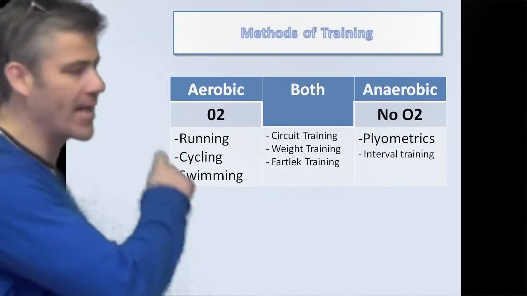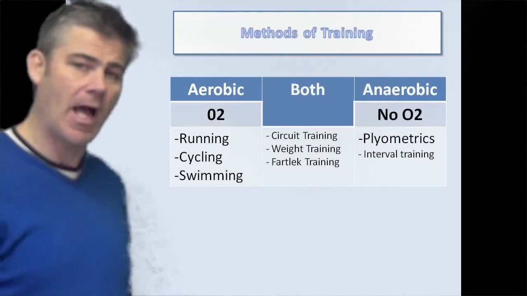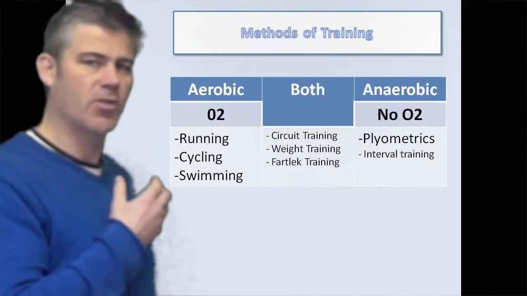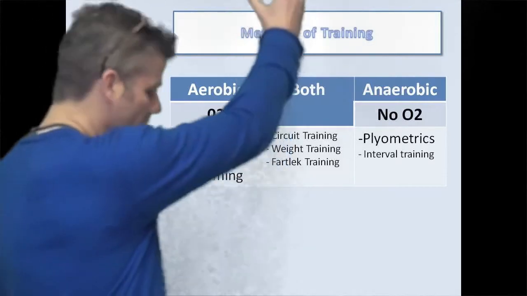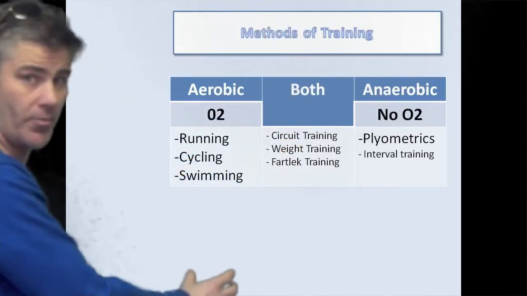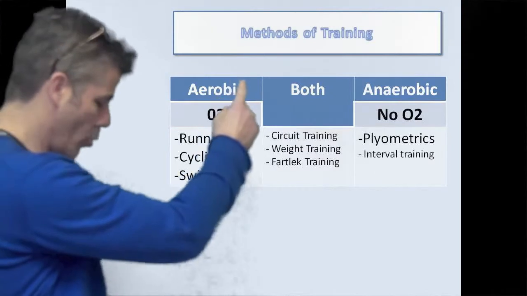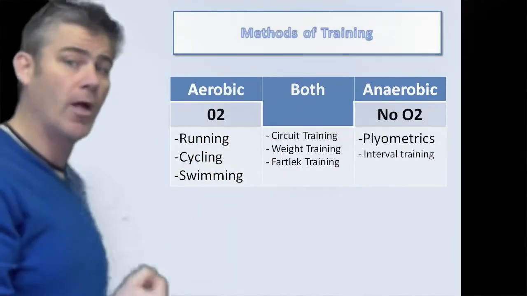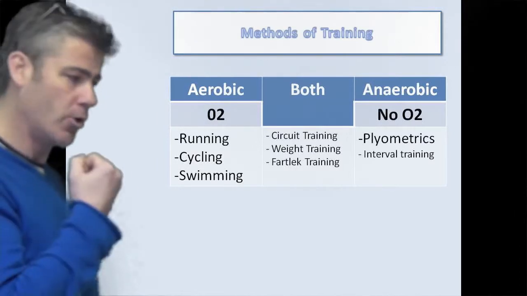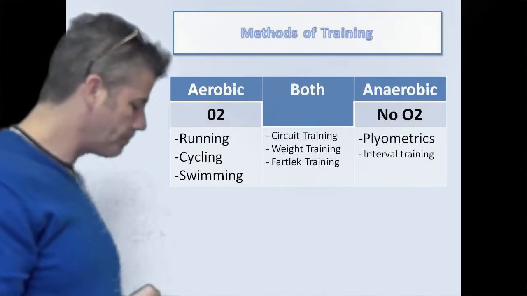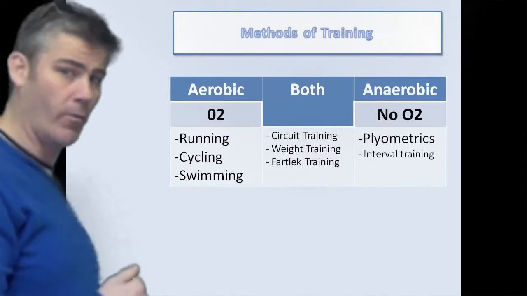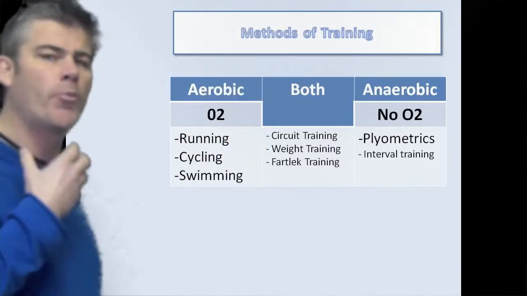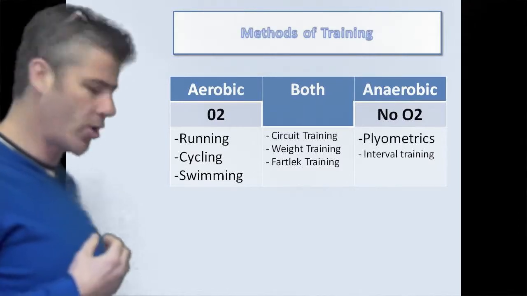And the way that we break this down is by looking at which method of training develops somebody's aerobic fitness, the ones that we see on the left hand side here, which incorporate mainly continuous methods of training: swimming for long periods of time, jogging, cycling, and indeed running over long periods of time. And notice at the top here we've got O2. That means predominantly using oxygen.